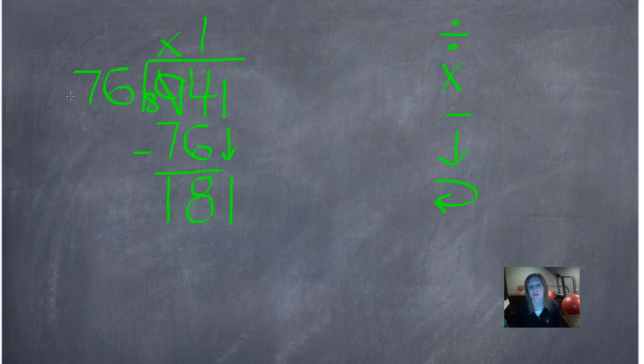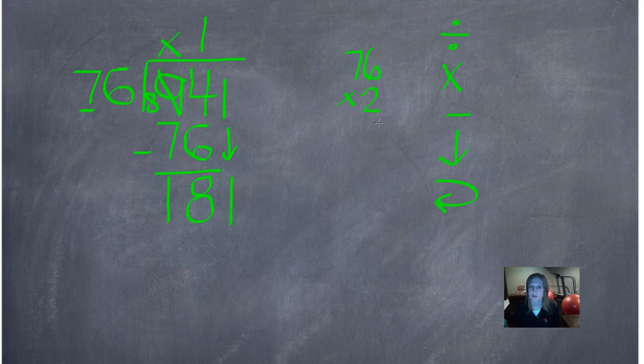And this one, I don't know. How many times will 76 go into 181? If I round 76 up to 80, because I'm rounding to the greatest place value position, and I think about compatible numbers, I know that 80 will go into 160. So I'm thinking 8 goes into 16 two times, so 80 should go into 181 at least 2 times. I'm going to come over here and multiply that to check it.